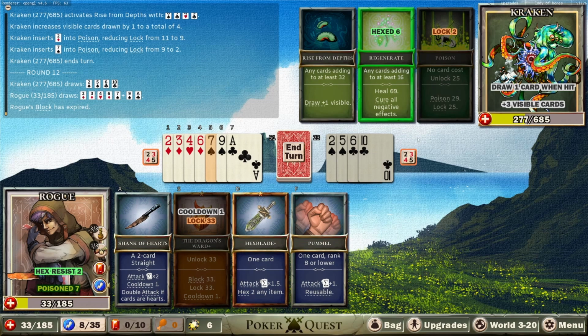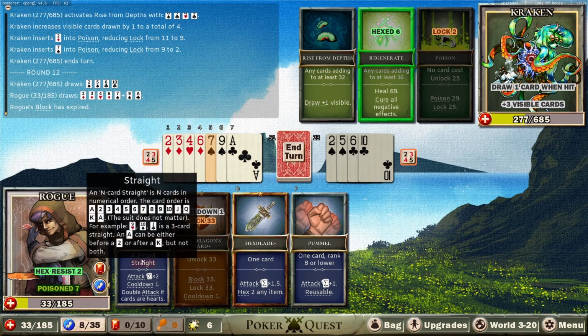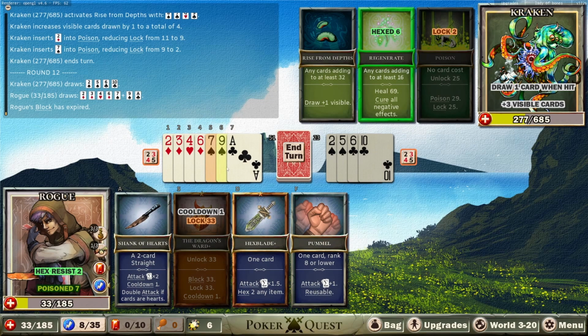277. We are not even getting him down, are we? No hearts. I mean, we are not getting those off. It's just not going to happen. And we don't even have a straight here. So we got an ace 2 straight. That's terrible.